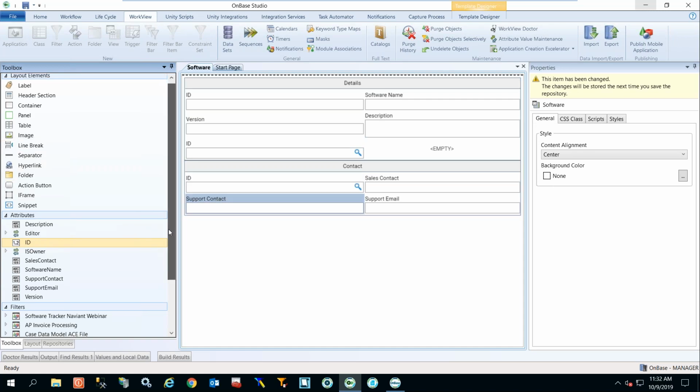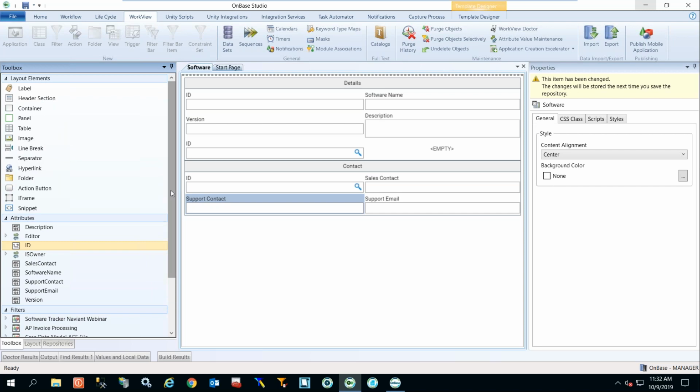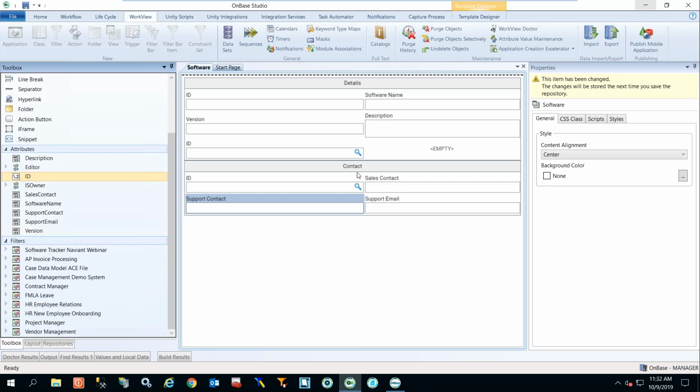If you've built Unity forms in the past, this is very, very similar. You can see we can insert all of our different layout elements, all the different attributes that you've built in the application. And again, it's all through this drag and drop style. We can also embed filters within this app. Those filters, as we build them, are not only usable on the left-hand side to show contracts expiring within 30, 60, 90 days, like I mentioned, maybe you're going to actually add that filter to your view. So filters can be added to views.